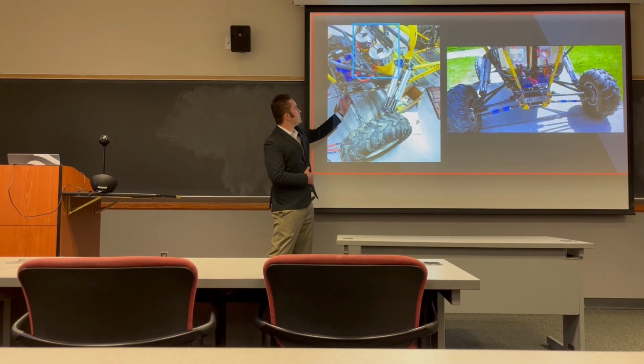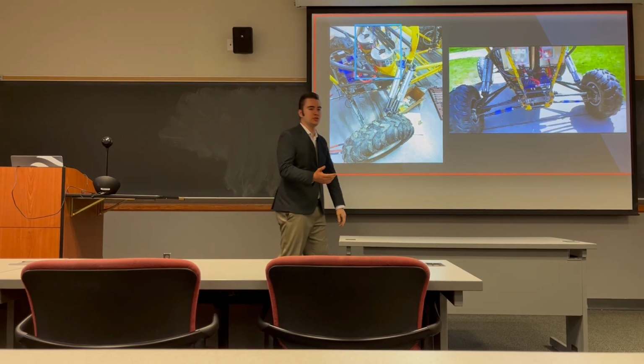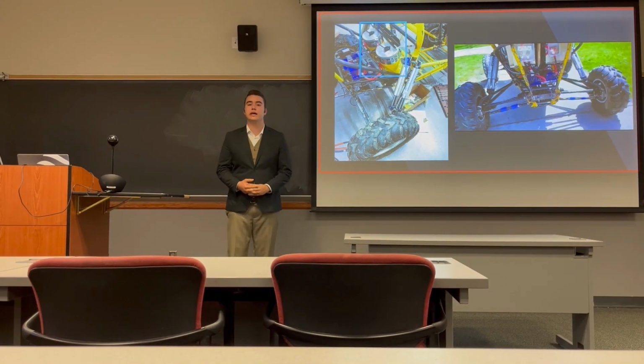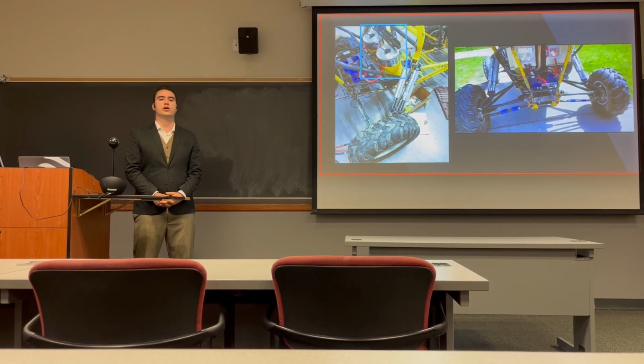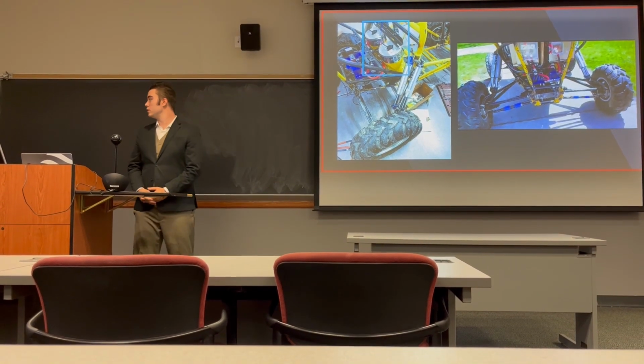The rear drive would then have a CV axle protruding out. The CV axle can actually be seen in motion in that video that just recently played for us, showing everything in motion. One of the few changes we did have to make to the suspension was the addition of dual shocks, because the car got a lot heavier in the back, so we needed to have a bit more lift force. Moving on.